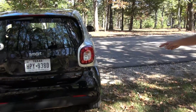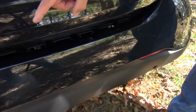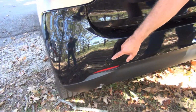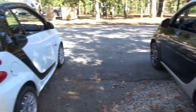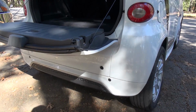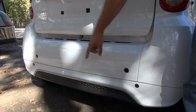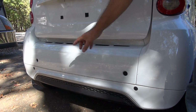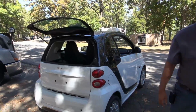This car does not have the two tie-down points on the back. It only has one right here. There is not a hidden one on the other side. You only have one. You cannot winch from that. This car, you'll see, has two tie points, and that's where we put the bar across that we attach the winch to pull the car up backwards. You cannot do that with this new car.